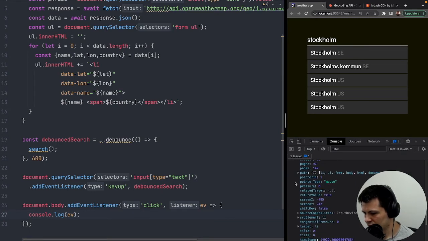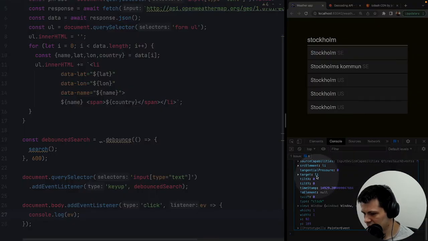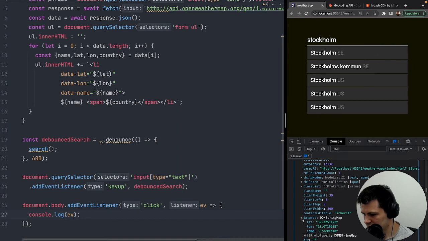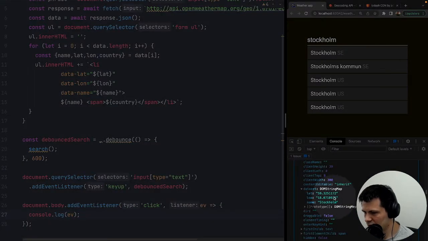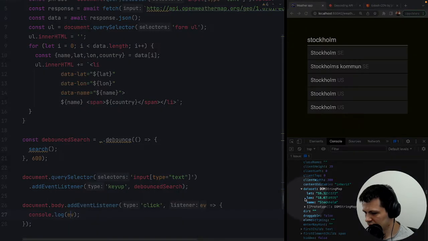And as you can see, inside target, we have an li element. So in this element, we have also dataset with all information that we added to this li element. So first I need to check that event target is li, and if it is, we can get all this data and we can use the API to search using this information.